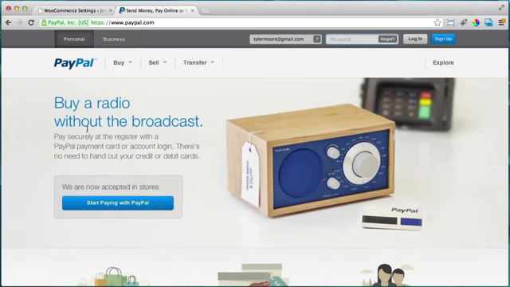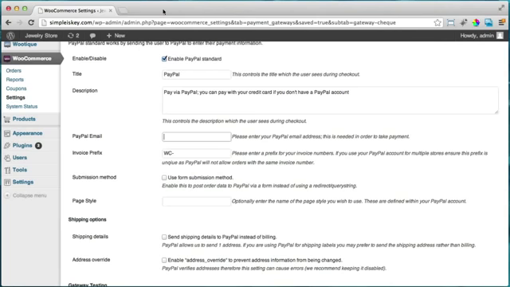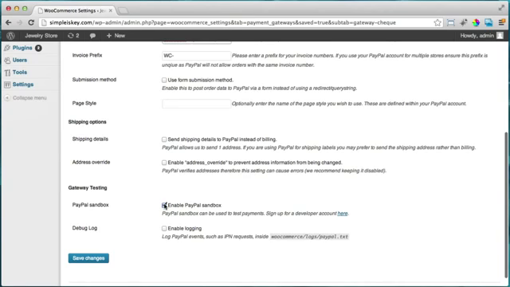So out of $100, they may take $3 or something. So it's definitely worth it. All right, once you get your PayPal account, just put in your email here. And make sure this is unchecked. Enable PayPal Sandbox. Sandbox is just used for testing purposes. So check that out and click Save Changes.